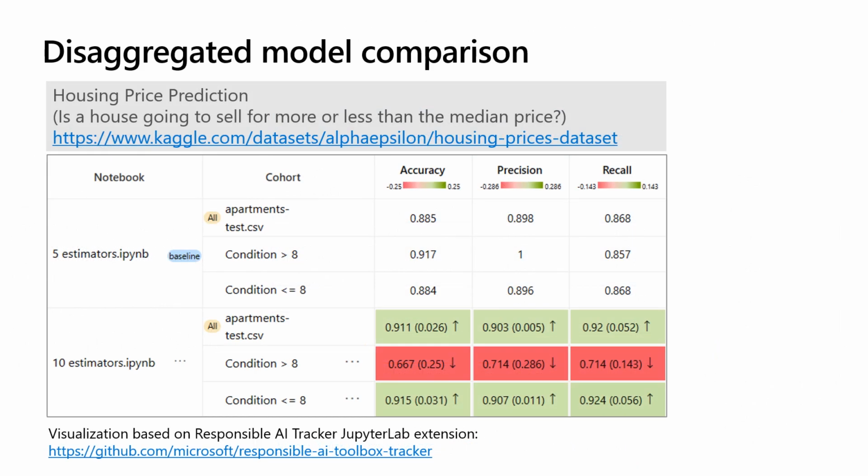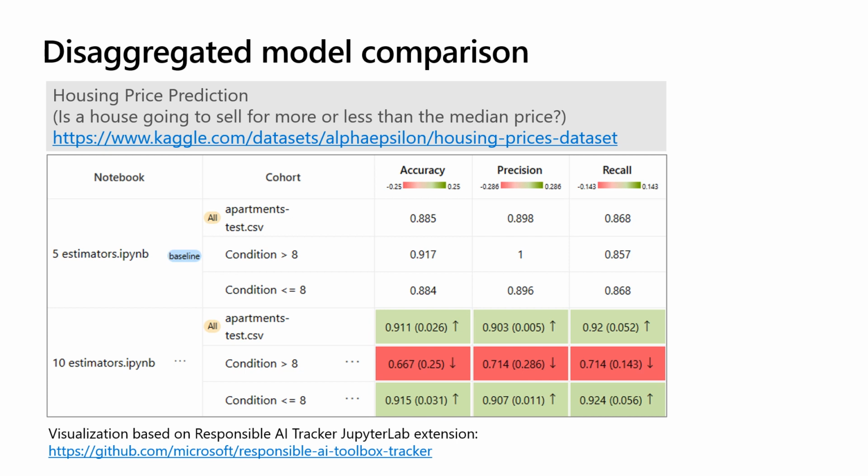Backward incompatibility sometimes impacts some cohorts more than others. This may happen when changes in the training data or in the model architecture may be more prevalent for these cohorts. Here we show a visualization taken from the Responsible AI Tracker JupyterLab extension.